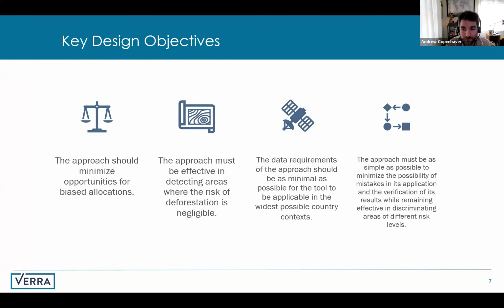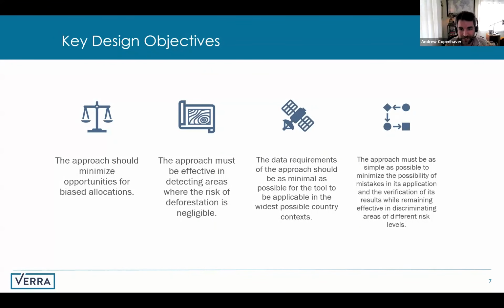When developing the tool, VT7, we operated under a few organizing principles, focusing on fairness, conservativeness, parsimony, and simplicity. We also tacitly prioritized and will continue to prioritize transparency, explainability, and continuous improvement. I should note that many of these design objectives on this slide are most directly relevant to the benchmark mapping approach, which we'll soon go through in detail.